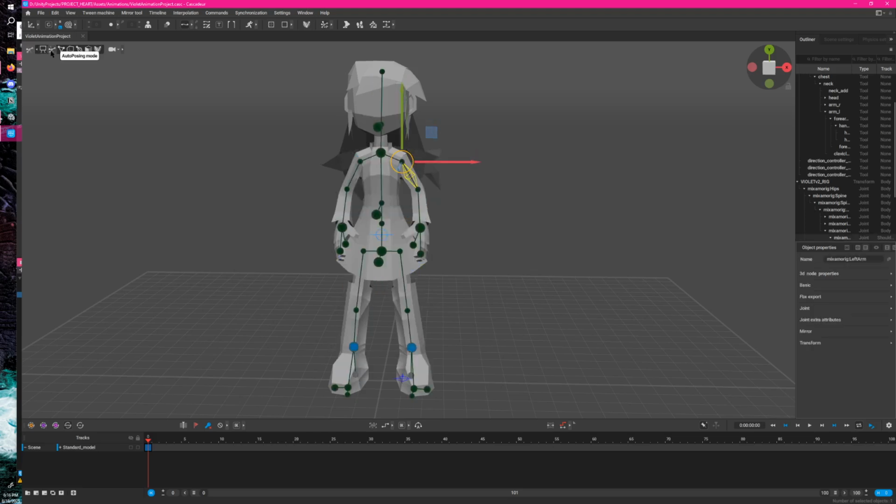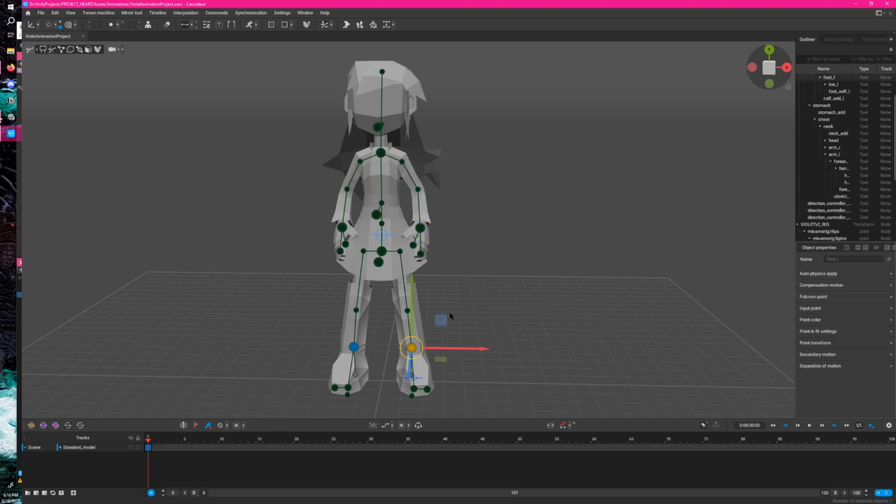The only one you'll really need to worry about is the posing mode, at least from my understanding. If any of you really get into this, you might understand a bit more about the rest, but again, I have a very introductory understanding of Cascadeur. Very much the basic things that you need to know to get a model animated and moved into Unity is what I know about this.